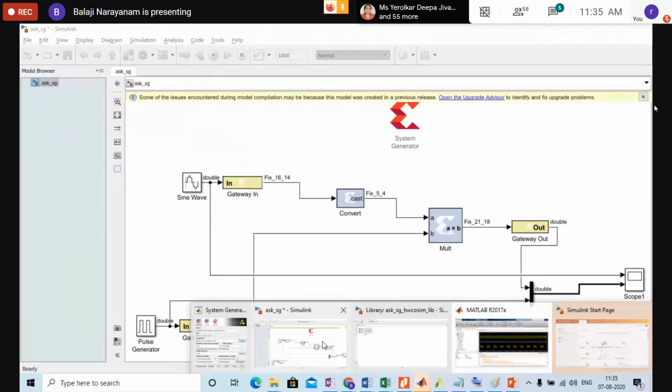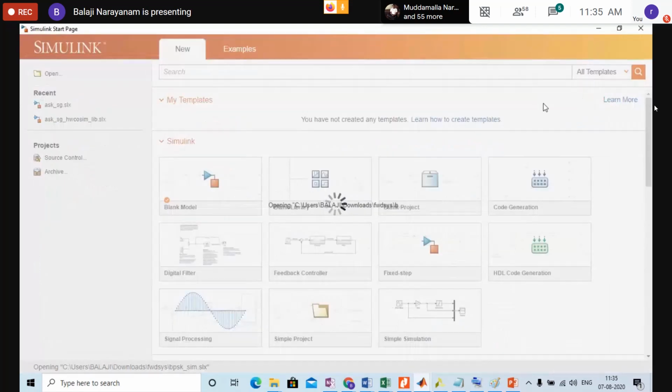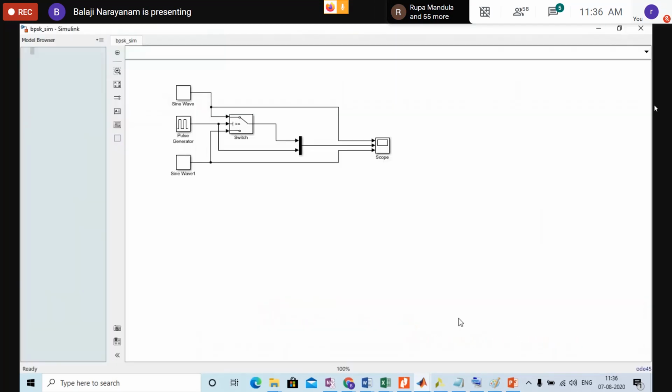Here I will get the BPSK system. I have already drawn this in the interest of time. If I go on drawing this, it takes more time, for drawing all the digital modulation techniques. So for your convenience, I have pre-drawn all these modulation techniques. If you start doing it yourself, see how many blocks there are.